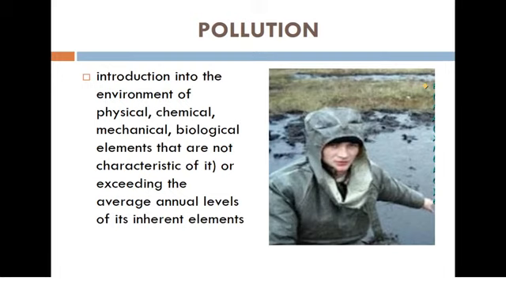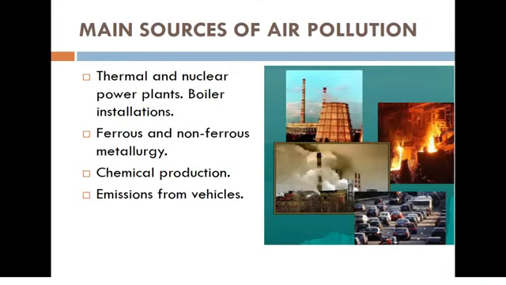When we travel, we can again meet biological factors which are not characteristic of our homeland, and we take them and, like a transfer vector, bring them to our land and they spread in our environment. Thermal and nuclear power plants, boiler installations, ferrous and non-ferrous metallurgy, chemical production, emission from vehicles. All this is a big problem for ecology, but it is necessary for modern human living.